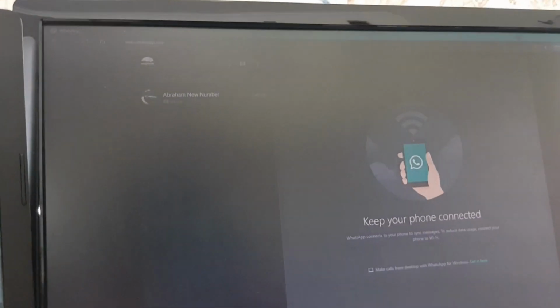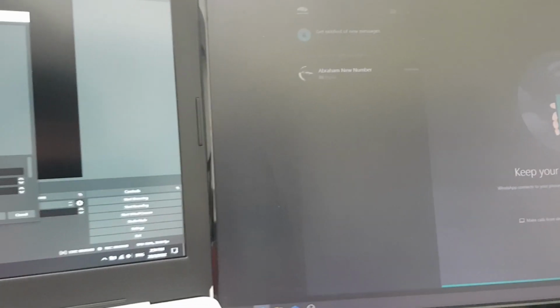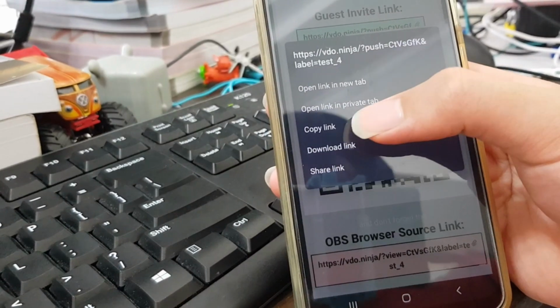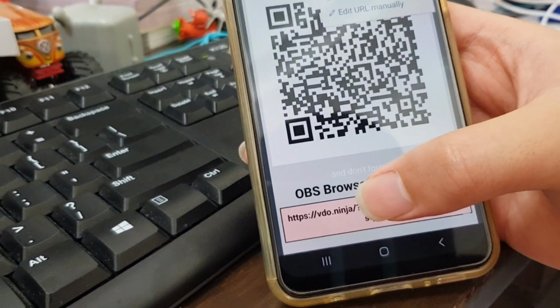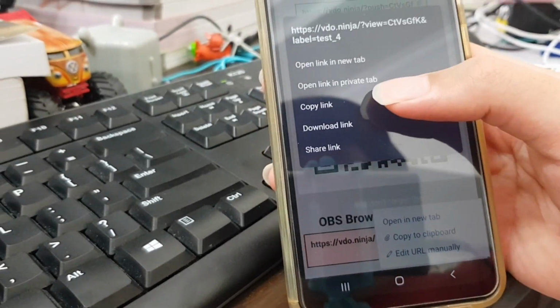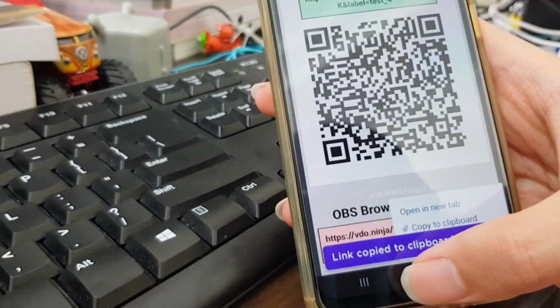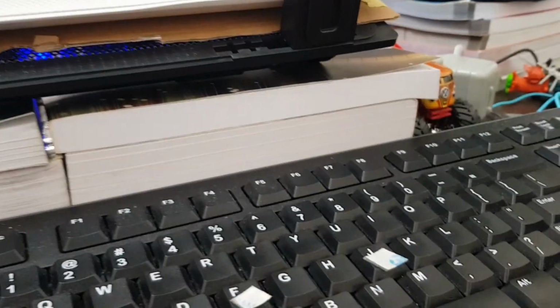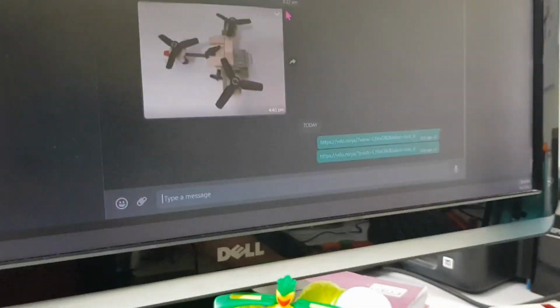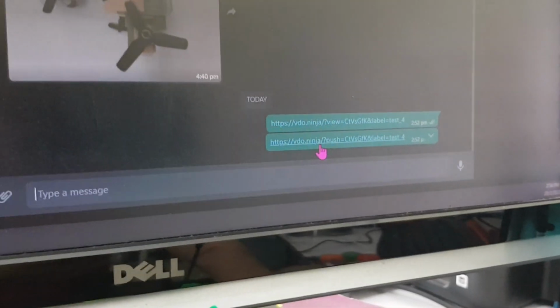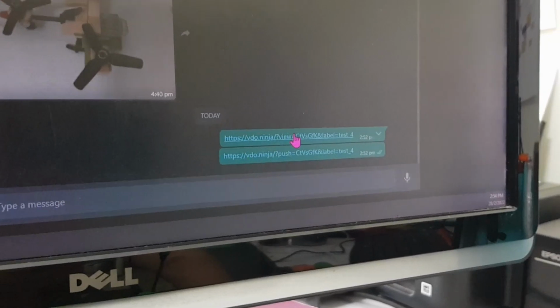Okay, so I've logged into WhatsApp Web. This is my alt account, and see these links, both of them. Copy link. Then go over to your WhatsApp and send them to yourself. So you want to go over to your WhatsApp Web, and you see you have 2 links.